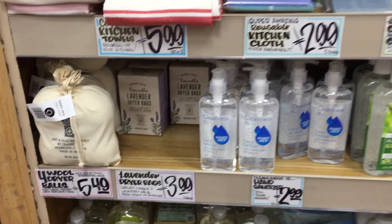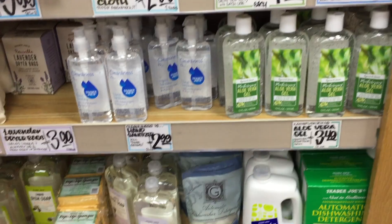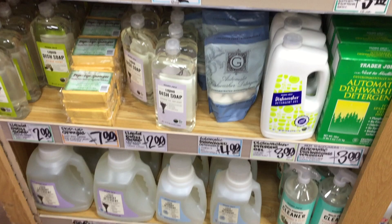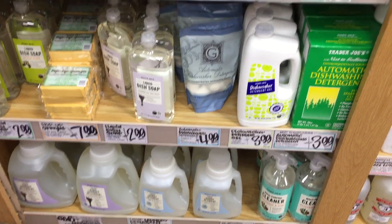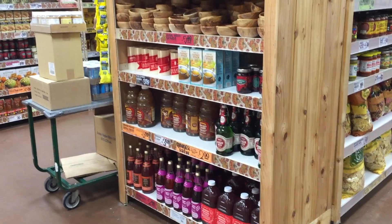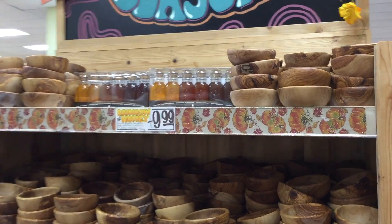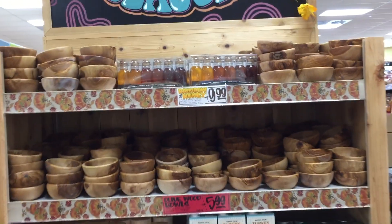They have some detergent cleaner, multipurpose for $3 — that's a large container. I smelled peppermint so I turned around. I don't see any peppermint, but I do see these beautiful bowls. Unscented candle — we definitely don't need that. Turkey stock — how did I miss all this stuff? Triple ginger brew for $2.99. Spiced cider.